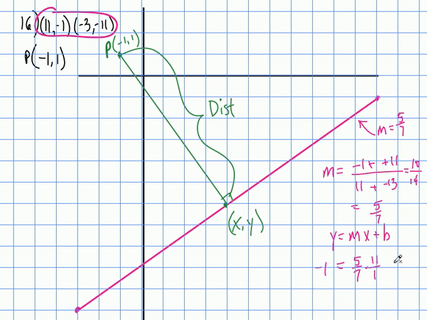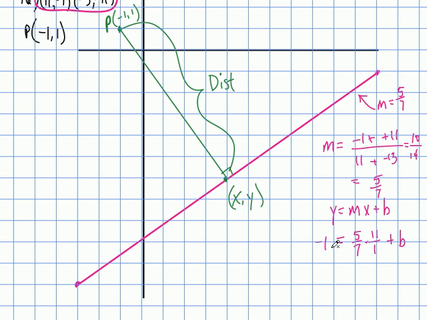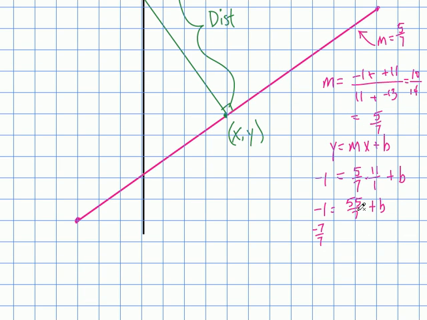Now this is going to come out a little bit ugly. Can we do decimals? Nope, no decimals. Use fractions. So watch. Negative 1 equals. Now what do we get here? That was a positive 5/7. That's 55/7, right? I'm going to go a little quick, but I am recording this, so you can go back and look at the arithmetic. Alright? So now I'm going to subtract a 55/7. Let's rewrite this. I don't want this negative 1. Let's write this negative 7 over 7. Why would I do that? So I could subtract 55/7 from it, right? So subtract 55/7, and what is b? It's negative what? 62/7, isn't it?